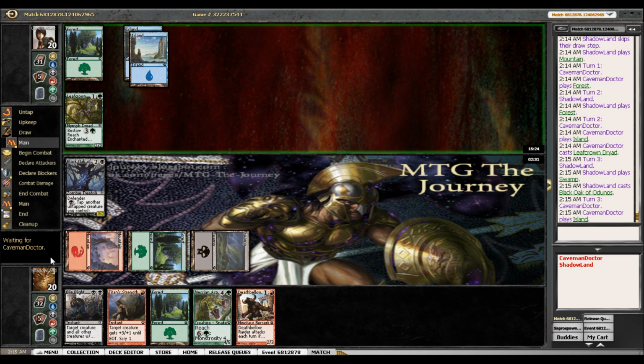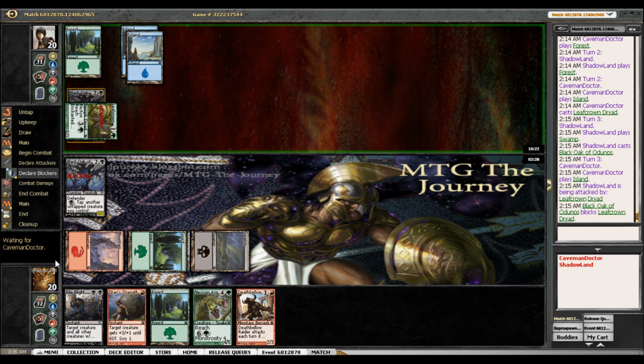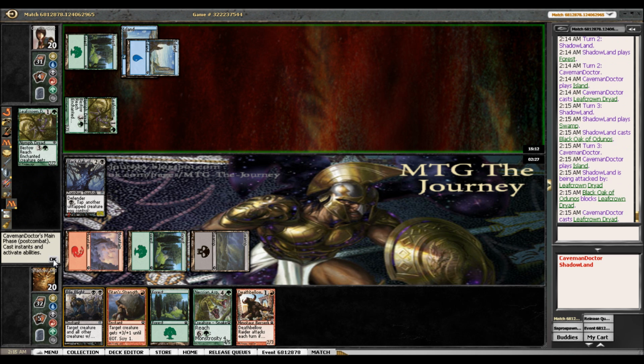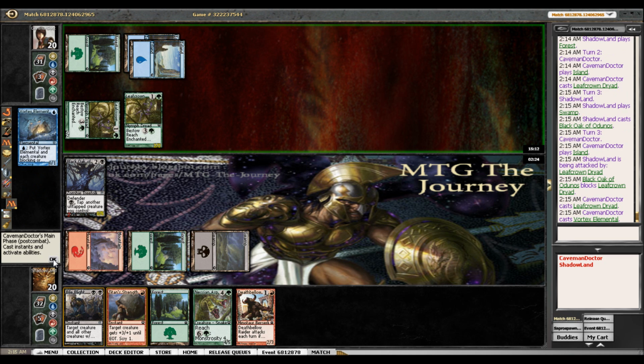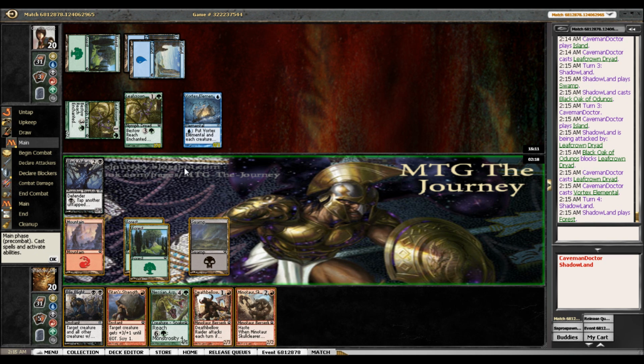See what he comes up with here. Yeah, with this block, he's probably got to return something to my hand or something though. Another Leaf Crown Dryad. And a Vortex Elemental. Fantastic. So we will save that. Hopefully he'll swing in. We'll kill one of his dudes. But that's just giving him a ton of control here, which I don't know if I want to do.